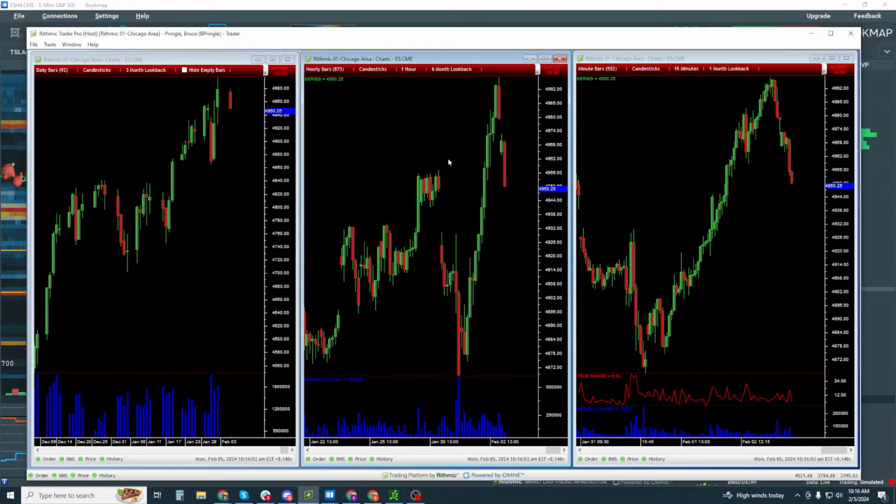Oh, I'm sorry. Let me take a step back here. In this cluster here, I'm sorry, not point of control, but high volume node within this cluster. So if we can go through this cluster in here on some volume, the next level would be down to here, the swing, and maybe even somewhere in this range in here. This is definitely going to be a low volume node in here, right?